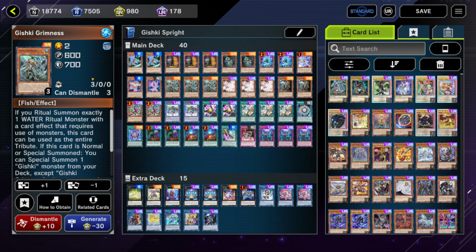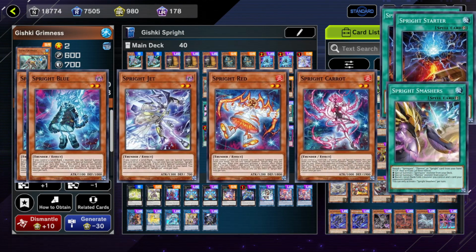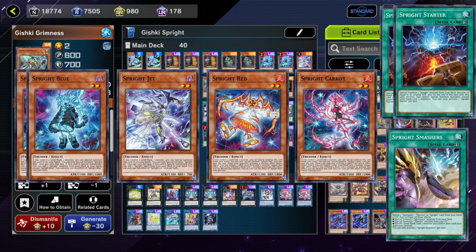So Gishki's kind of the meat and potatoes of this deck. How about the bread and butter, the Spright cards? For Spright that we're running, it doesn't get more standard. 2 blue, 1 jet, 1 red, 1 carrot, 2 starter, 1 smashers. You'll see how they all fit together in the combo portion. I should maybe up red or carrot to 2 copies for follow-up, but face for this deck is pretty tight.